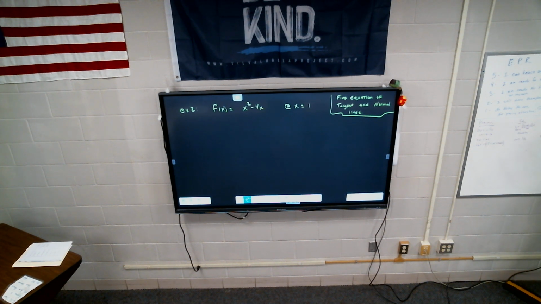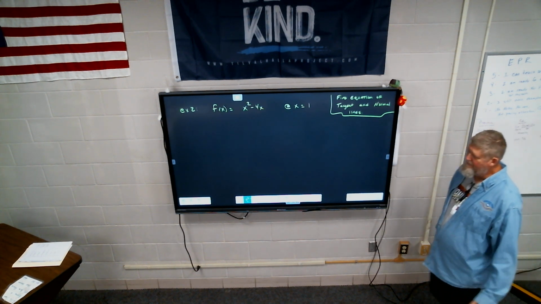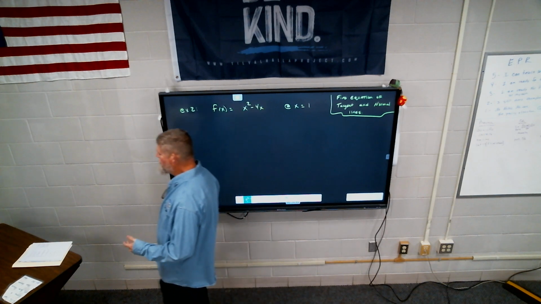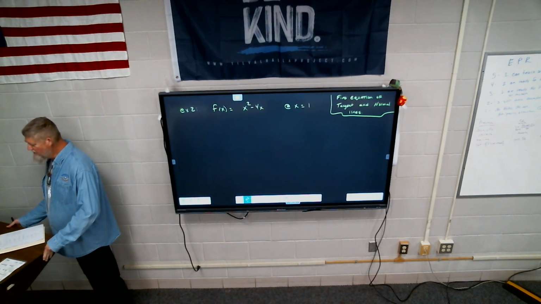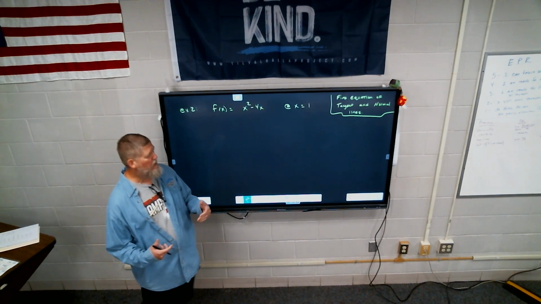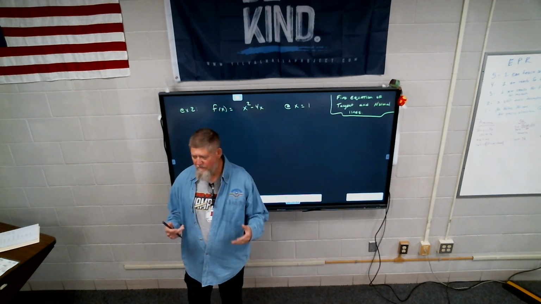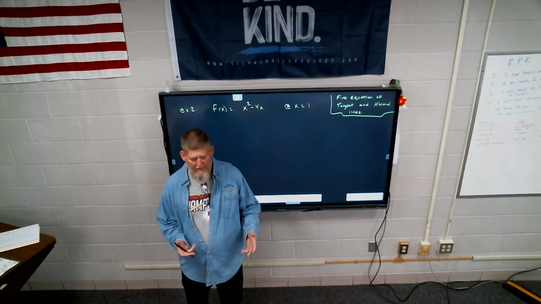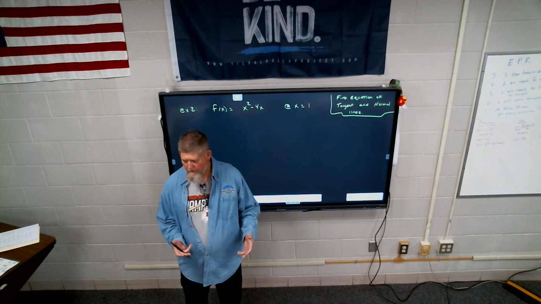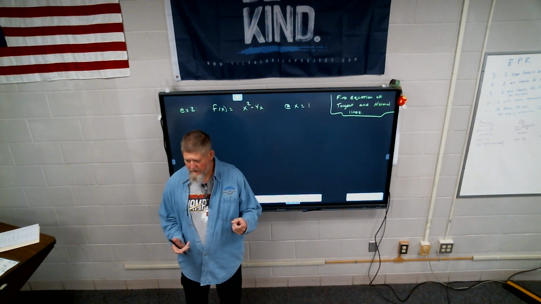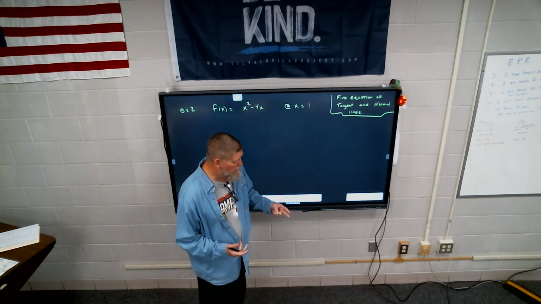It's asking us to find the equation of the tangent and the normal line. I never really reviewed this because I had you all in Algebra 2 and in pre-calculus, and most of us already know it. If I want to write the equation of a line, I really have to have two things. What are those two things I have to have? Slope. Slope and a point. Okay, so I have to have two things.